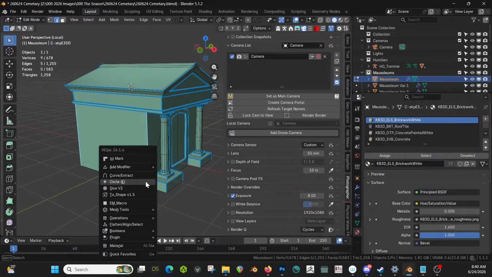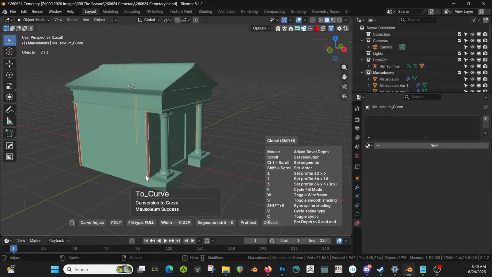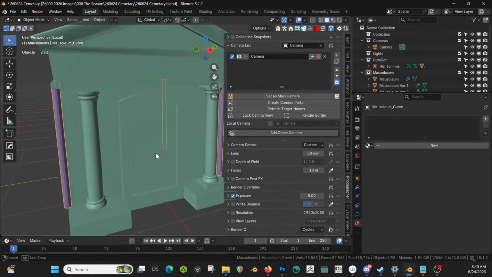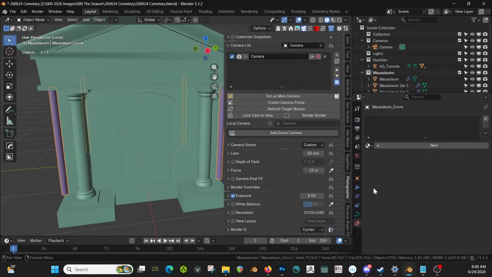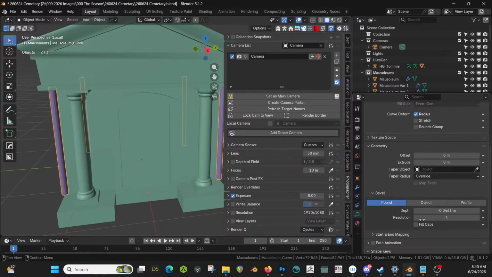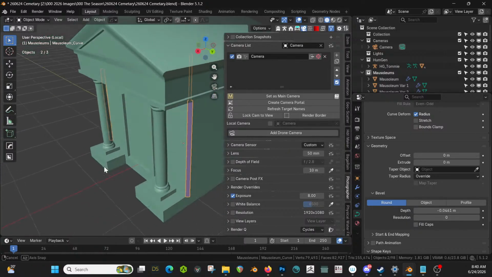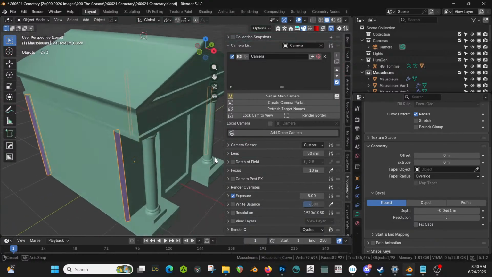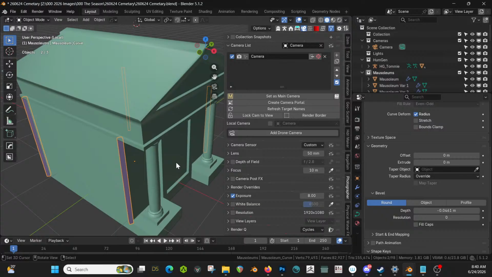Q curve extract. Can I do something like this? Geometry. I don't want to have any resolution, basically. Okay, cool.